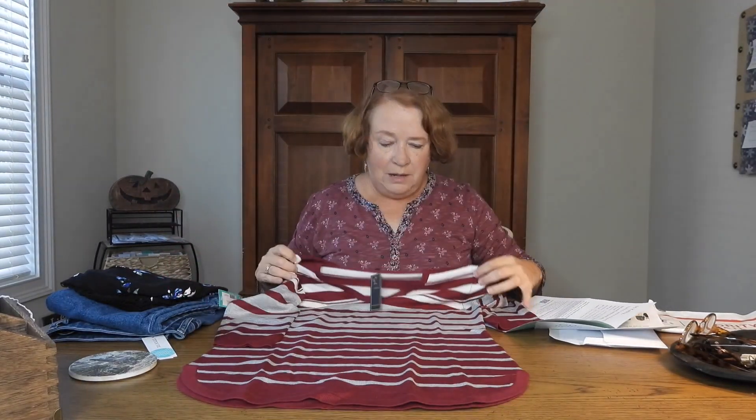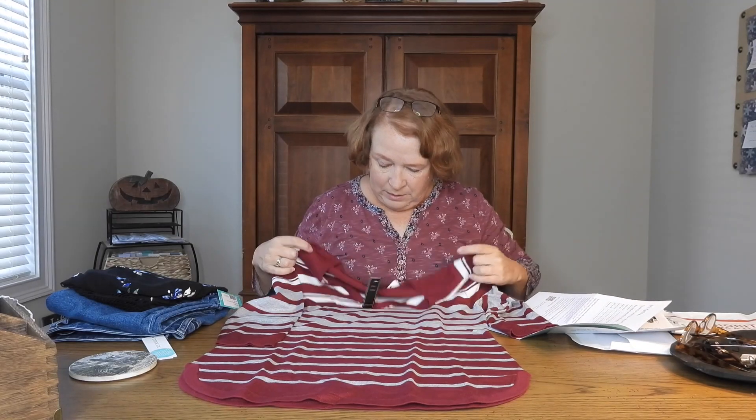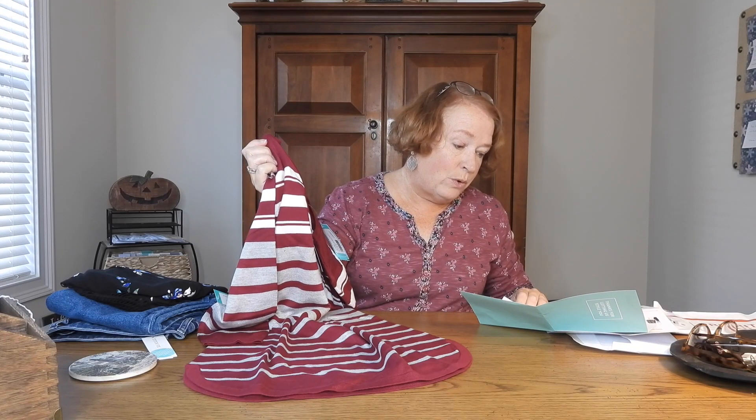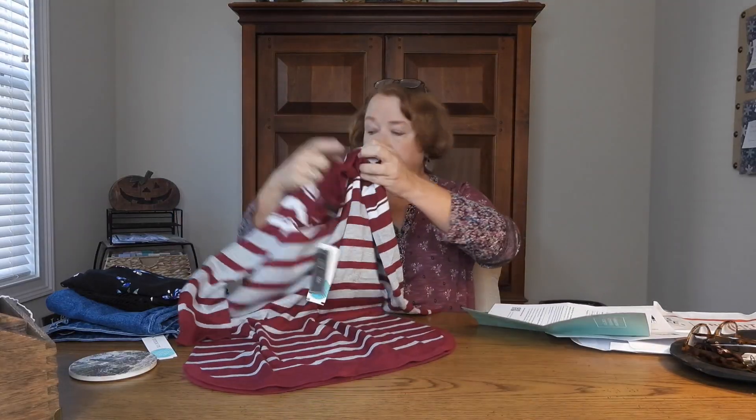This one — I don't know if it's quite my style. It's cute, and it does have a v-neck, but it's not a deep v and I'm not crazy about v-necks. This is by Letty and Me — the Dylan Stripe three-quarter length sleeve pullover in burgundy. Nice little stripe, very soft, very nice. $42.